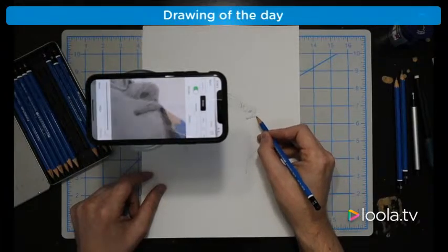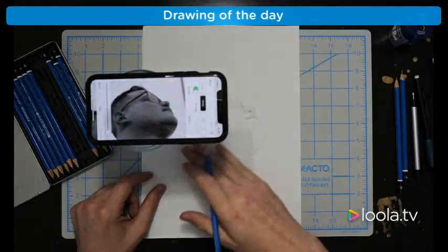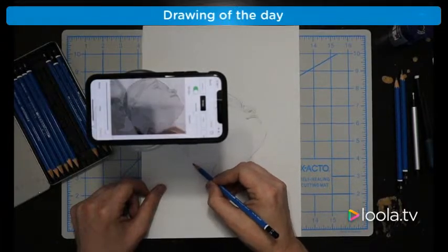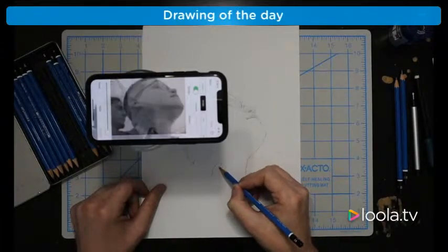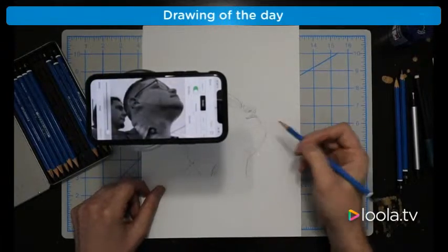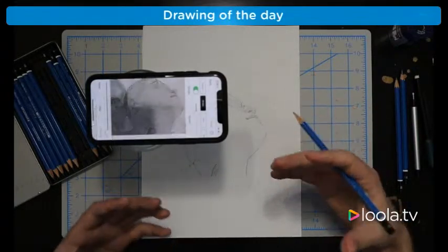This is the first layer so it doesn't have to be perfect. I'm focusing more on this part of his face than the other because this is where all the detail is. I'll do his collar right here — that's a cool detail. I've always been a fan of Toulouse-Lautrec, kind of a more sketchy style. When you're using DaVinci Eye you can make hyper-realistic portraits, but I really like the sketchiness and stylization — you can get really creative with it.